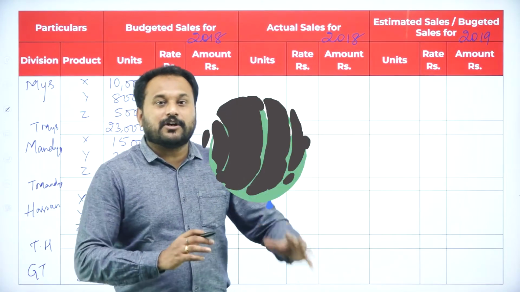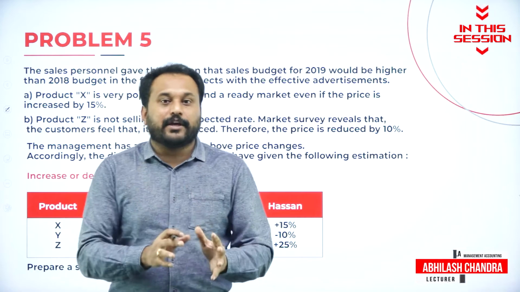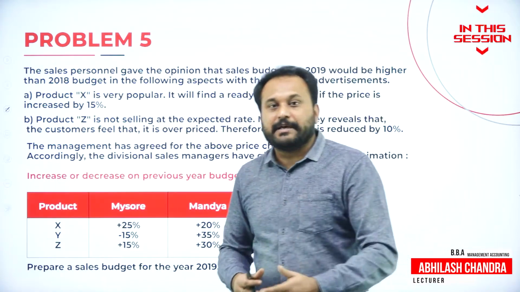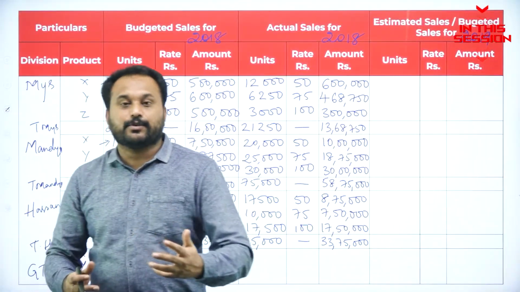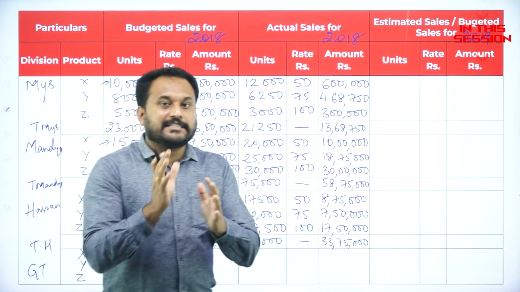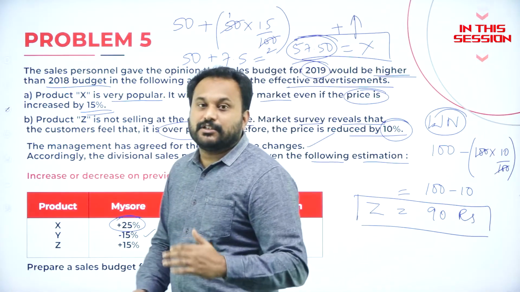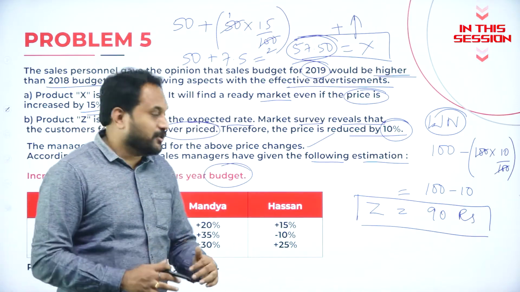Grand total, we are not supposed to calculate the rate. Personnel in the sense employee, that is sales employee, whoever it is, the manager or the assistant manager or any person who is associated with the sales. Grand total, how you will do it is, you will add X plus X plus X of Mysore, Mandya and Hassan. Wherever it is plus, we need to increase it. Wherever it is minus, we are supposed to reduce the unit.